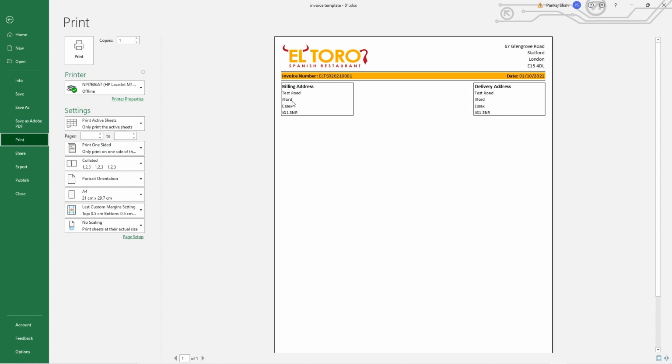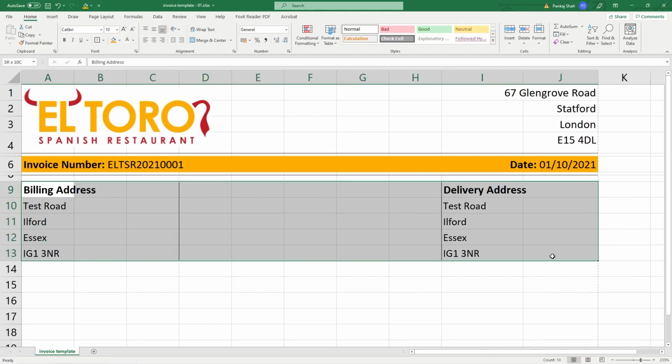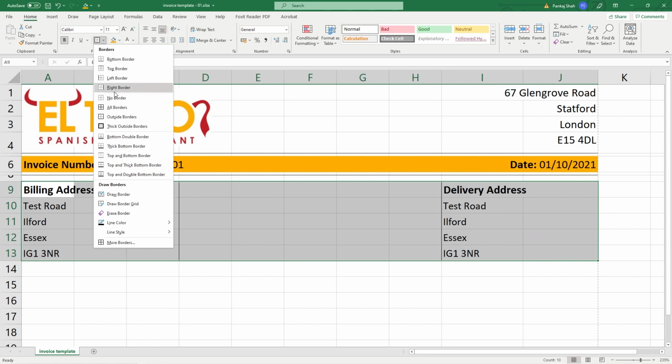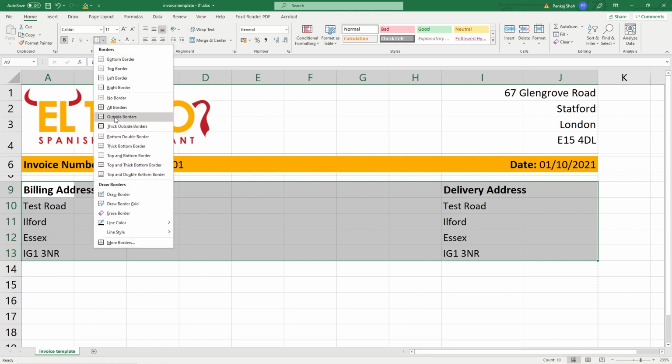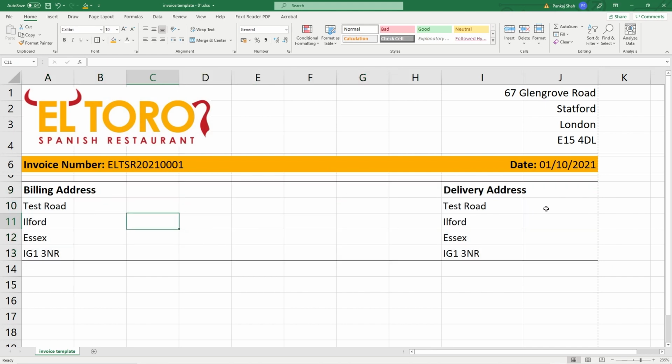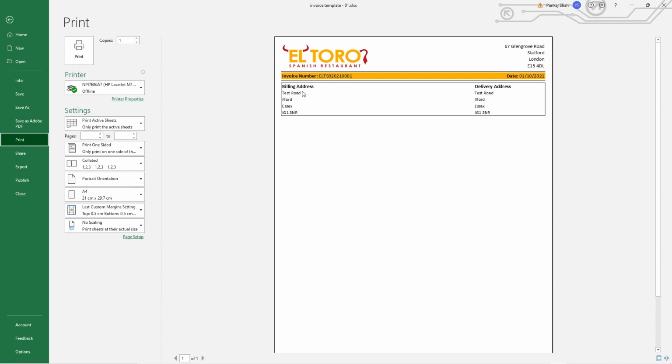I'm not convinced that looks good, so what we might do is put a border around the whole element and then get rid of the borders down the side here. I think that will look better. So what we'll do is select everything here, go to borders and say no border, and then go back to borders and say outside border. Now we've got one that sits around the whole content. Let's see how that looks. I think that's a bit better, right? This looks a bit better. Then we've got to put the rest of the content.